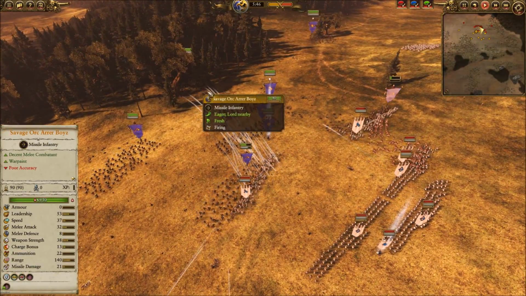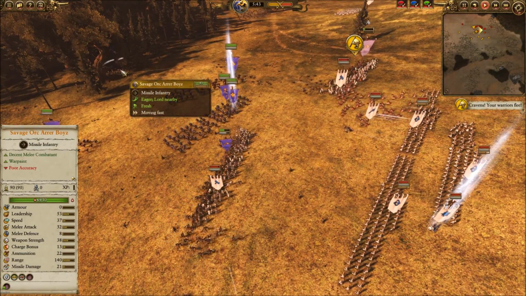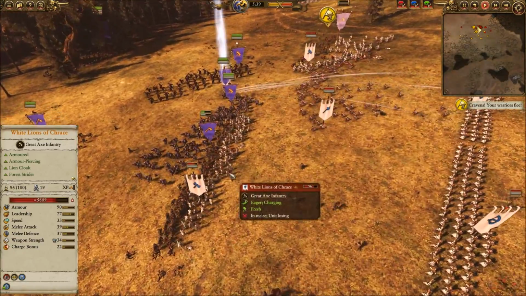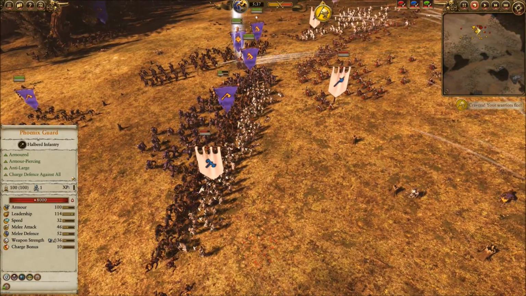And my archers, my Savage Orc Arrow boys, have opened up fire into a really bad target. They're on fire at will. I need to change that. It's a very bad target to shoot at. They have that missile resistance. Opening engagement, pretty poor, actually. Let's take a look at it here.